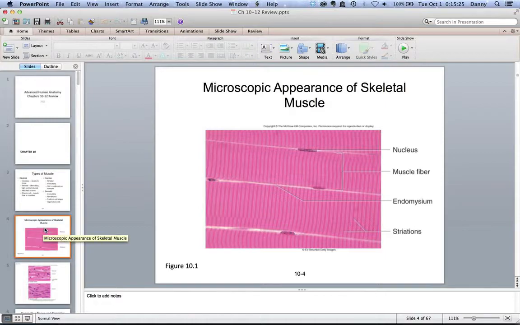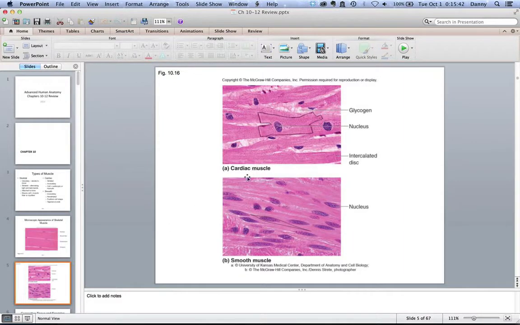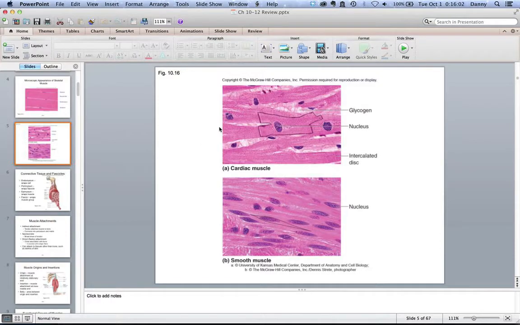If we look at the image of skeletal muscle, you see the striations here. You see the nuclei are typically pushed off to the side, and then you can see this is an entire muscle cell or muscle fiber. We'll talk about what's in there in a little bit of detail here in a minute. And then you have the cardiac muscle and smooth muscle. Again, with cardiac, you see the intercalated discs. You're going to see the nuclei kind of toward the middle. Remember that these are communicating with each other by gap junctions. And then smooth muscle, the fusiform shape is really the giveaway, and the lack of striations. I would be sure that you can identify all three of these again on the exam, kind of like we did on exam 1.